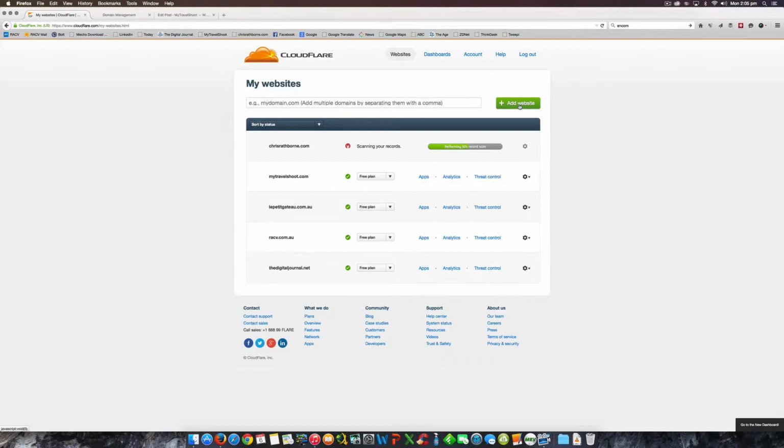And we're going to set this one up with the free plan that CloudFlare offers. Couple of small things that it doesn't really give you, but for any kind of entry level or pretty much any of your blogs or home sites that you want to use, it really is the one to implement. Currently we've got the RACV one on it, the free plan, but that's being upgraded to business. So here we go once again, continue that setup.